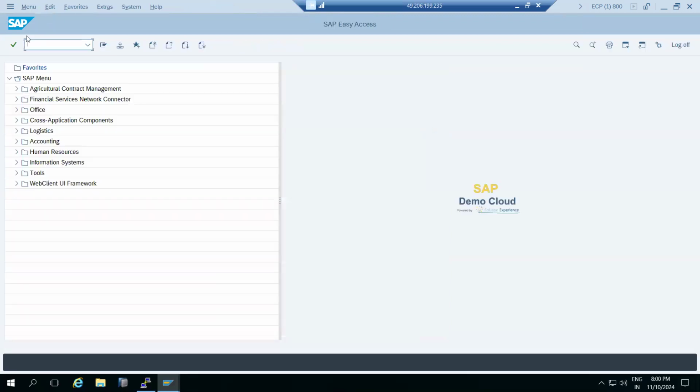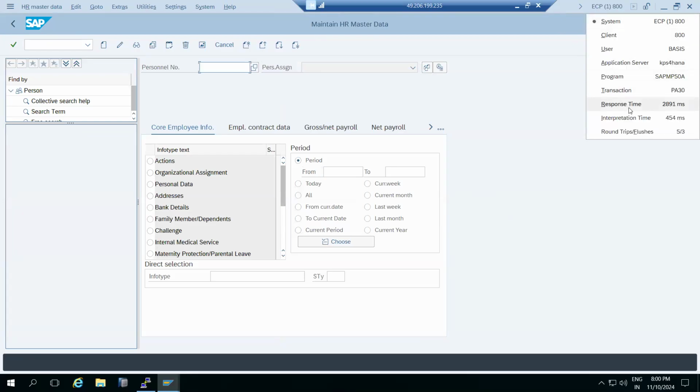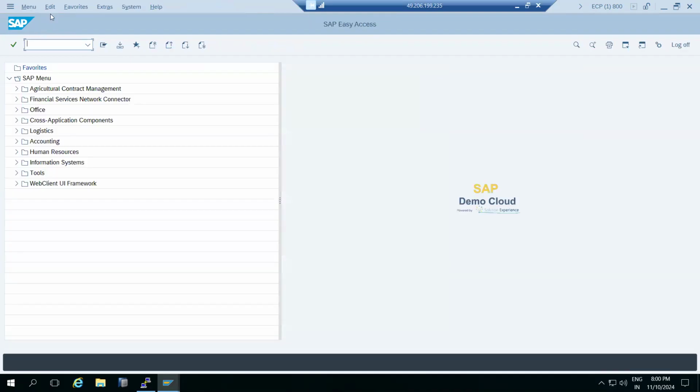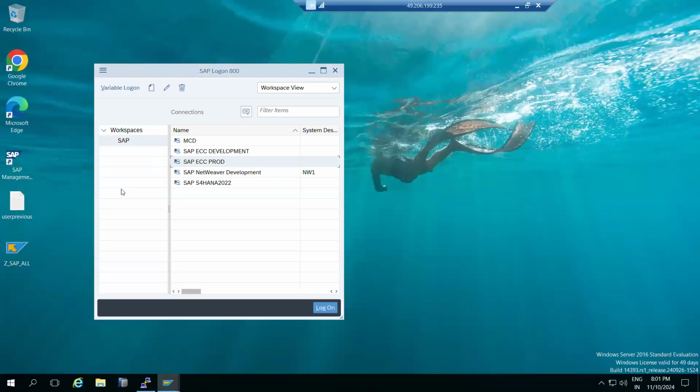Now I will execute the same transaction code again. Now it will be very fast. Why? Because the response went from 16,000 to about 3,000 milliseconds, so the response time is drastically reduced. Because the frequently accessed data is stored in memory. Every user who logs into the SAP system will be assigned some memory area. That is how the logon procedure works in the system.